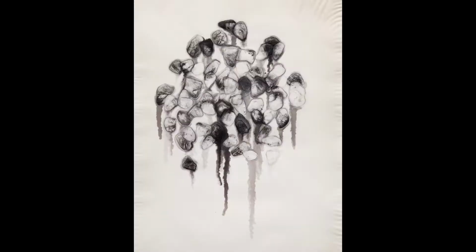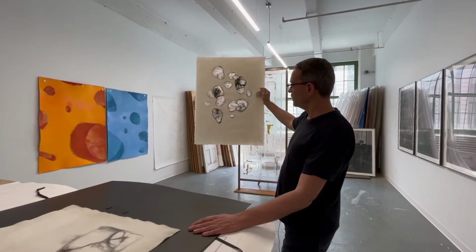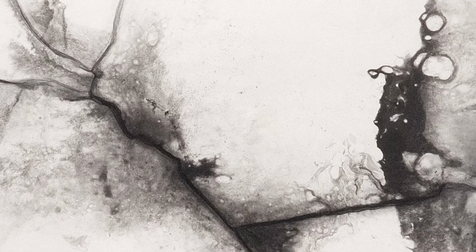I also create sculptural work with handmade paper. Here I take carbon pigment, chunks of ice, and freshly pulled sheets of paper pulp and force interactions between the materials.